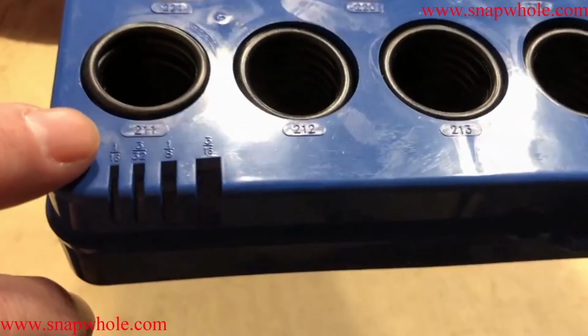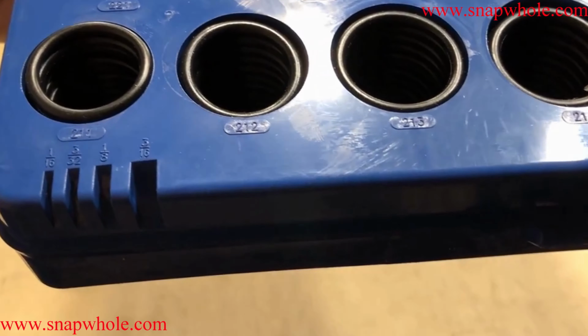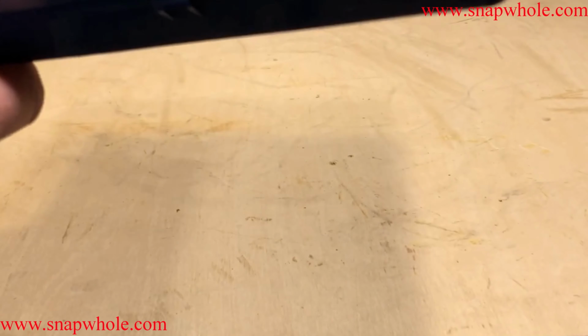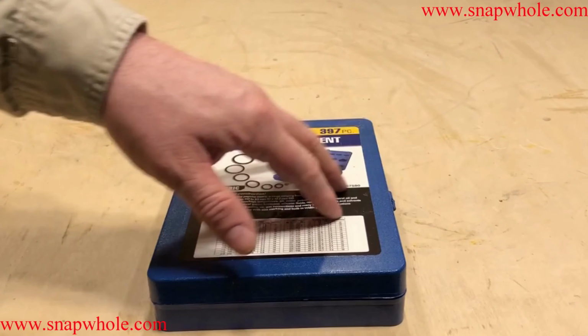Same thing here, and this is for SAE, so there is a little bit of conversion that you can do with this, although the things in here are normally metric. So it gives you an easy way to find a fit. It won't give you the exact size you need, but it'll get you close so you know at least where to start looking. Very handy kit to have.